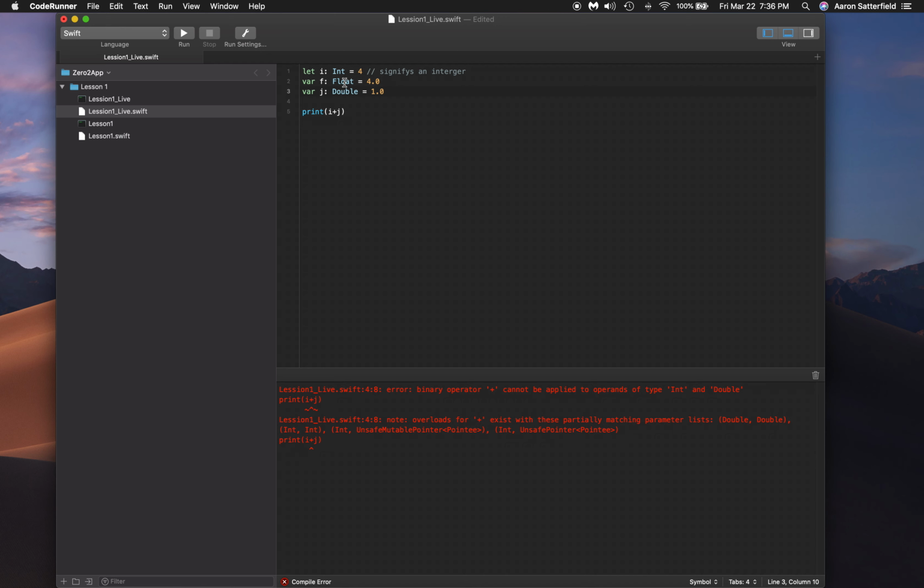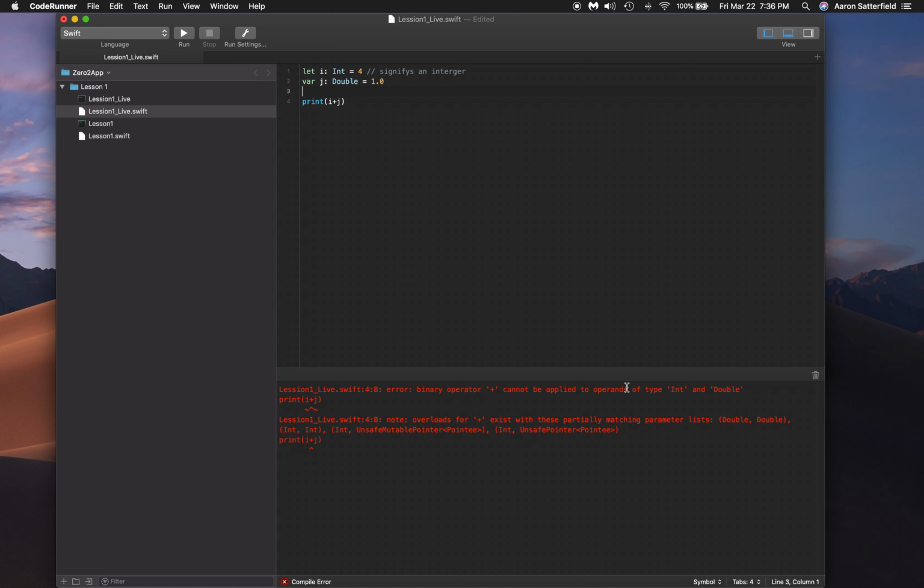Don't really have to worry about that right now, but that's why it's called a double. Double is normally the go-to, unless you know that whatever you're going to put into your variable is going to be a relatively small number compared to what a double can use. You can just keep it as a float, but doubles are pretty good. So we'll keep it as double just because it's a standard.